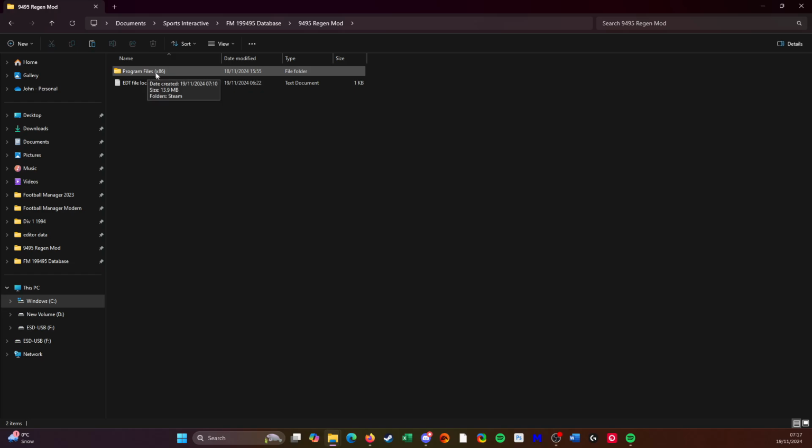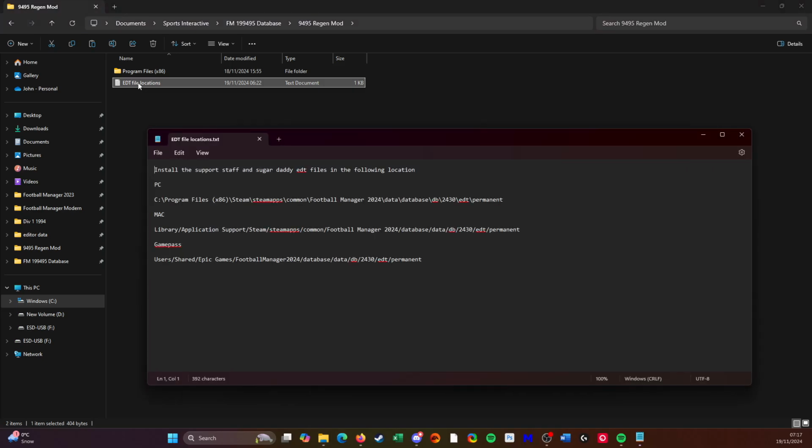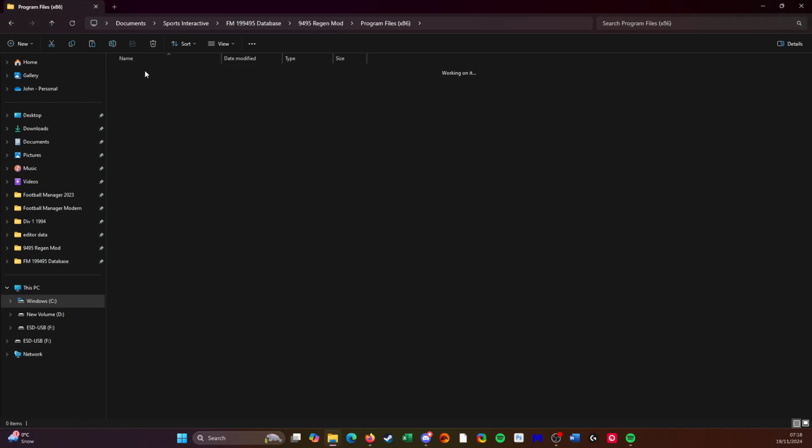Now, the program files one is just for PC. If you're on Mac or Game Pass, all you need to do is open up this little text document here, and this will show you exactly where you need to put the files. So all you need to do is click through until you get to where it shows the EDT files, and these are the two files that you'll need to copy and put into those locations.